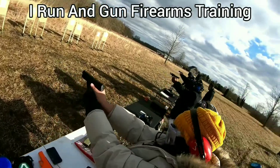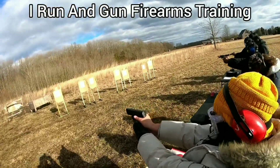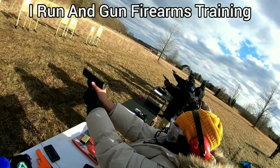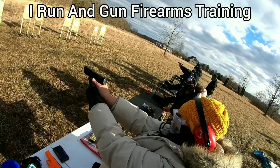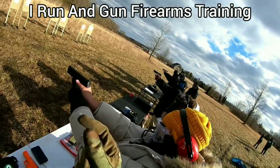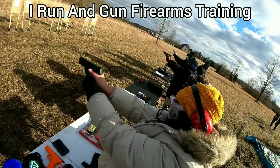Just let the gun go off. We're pushing down on the gun before it goes off and that's what's causing the low hits. Be a little slower with that trigger press — move it one millimeter. If the gun goes off, great. If it doesn't, confirm your sights again, move it one more millimeter. If it goes off, great. If not, repeat that process one millimeter at a time.